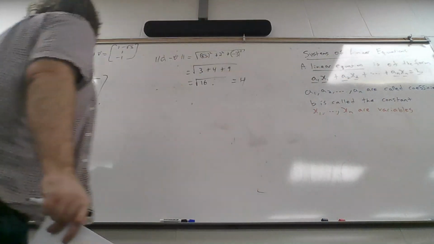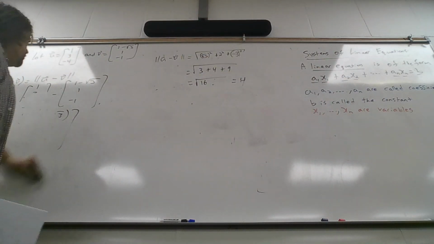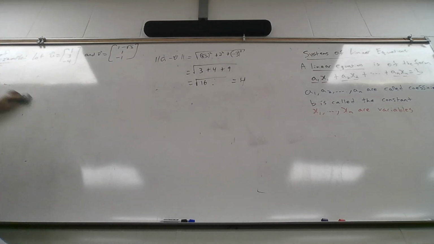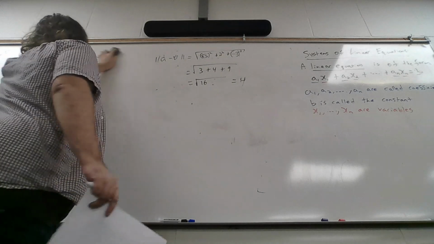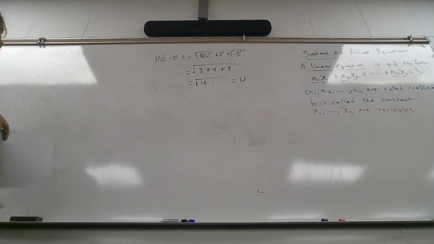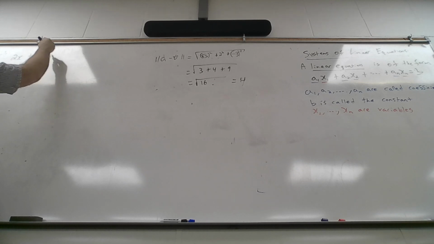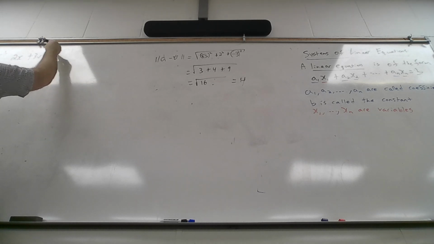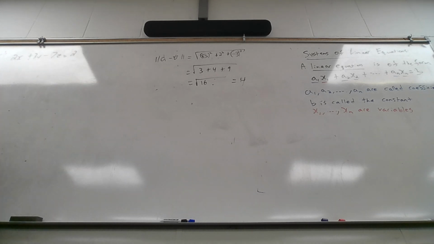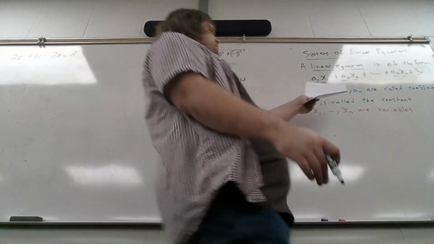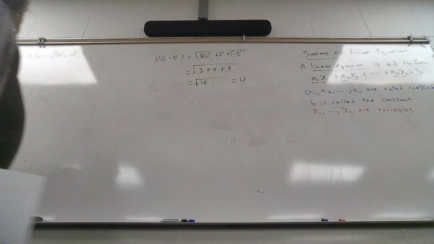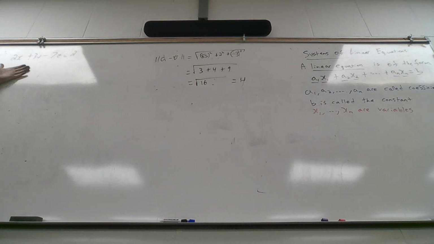So some examples. You've seen these types of things before. So 2x plus 3y minus 7z equals 2, right? This is an example of one. Again, this notation is ugly looking. It just means that you can have any number of variables you want. But here's an example of 3 variables, and they're nice variables.